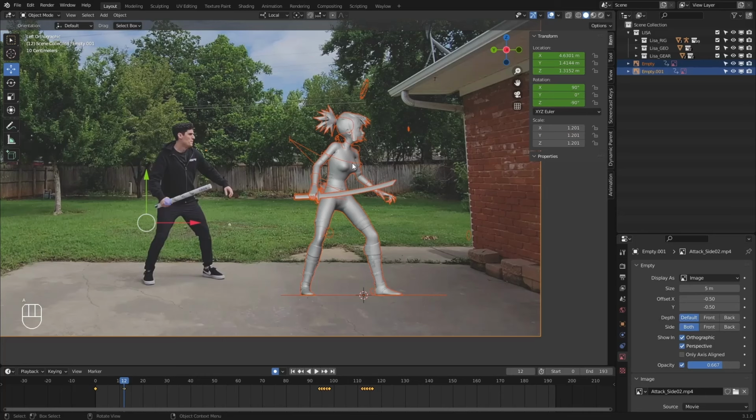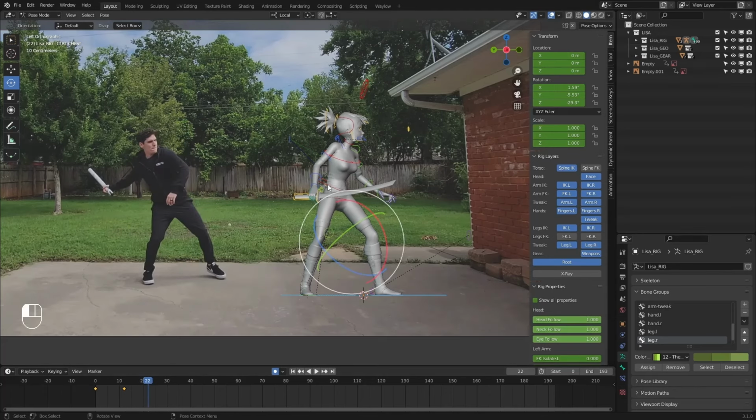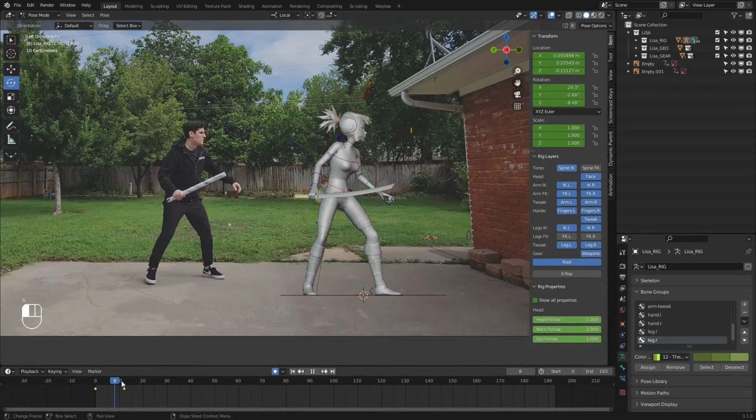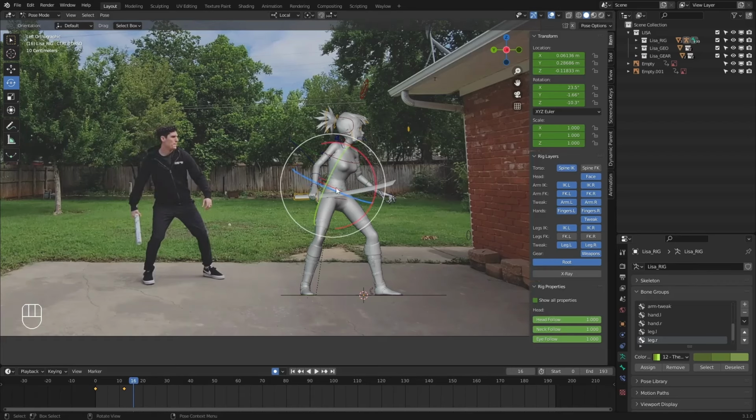I'm going to go ahead and make sure I lock a keyframe again on frame 12 just to make sure I have keyframes on every single control, especially when you're blocking like this. It's important to make sure that you're keyframing all of your controls because if you forget to, and let's say you don't set a key on the torso control in here and you try to start copying and pasting parts of your animation, depending on the keyframes that you have set, it will get a little messed up if you don't actually have keyframes set on everything.